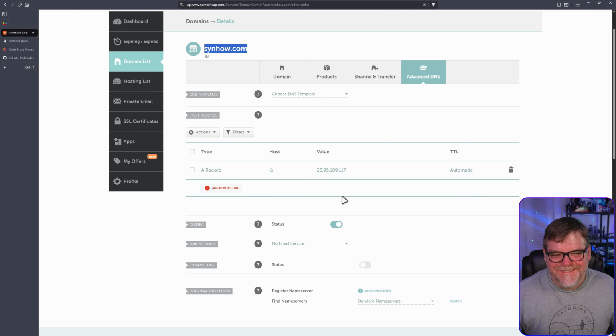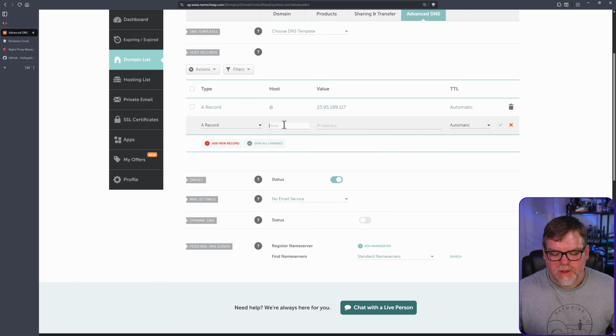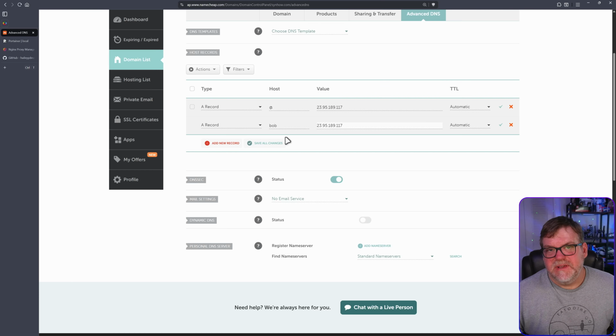Because I'm going to really need that. If you decided to use a subdomain or something, then you would simply say, you know what, I'm also going to create an A record for, I think I used the example of Bob, and I want to make sure that Bob resolves to that. And that's just if I decide to use a subdomain. Obviously, yours probably won't be Bob, but replace Bob with whatever you want. All right, let's go ahead and cancel this.